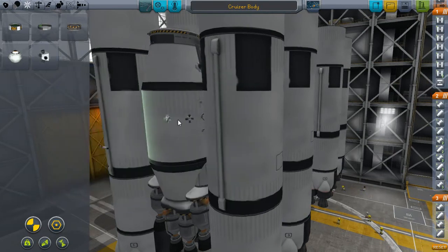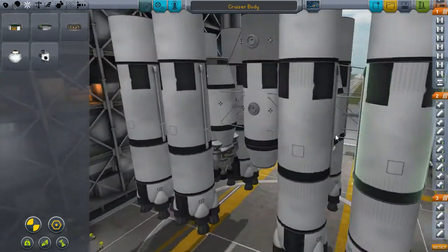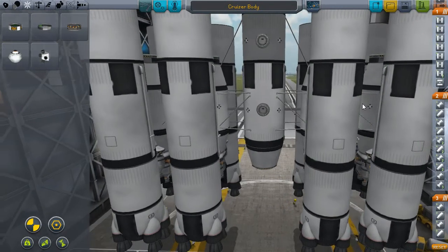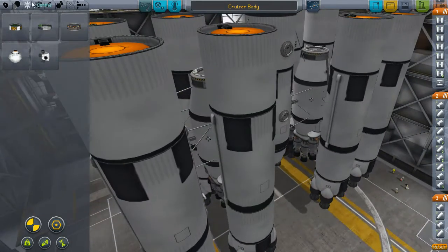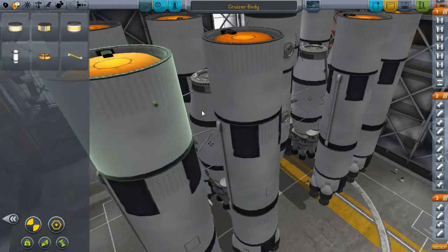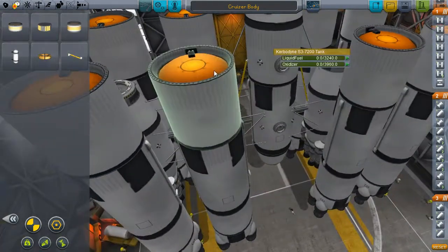You know, the vehicle assembly building stuff is great, and it's probably more in-depth than pretty much any other game I've played where you can build ships or things of that sort. But it needs a little work. I'm sure there are mods out there that really enhance the vehicle assembly building, so I'm not really going to say that it needs to be done, because it probably already has been. But in the base game, it would be nice. So we're going to attach fuel lines, because we can.